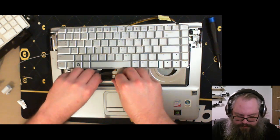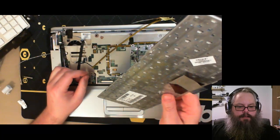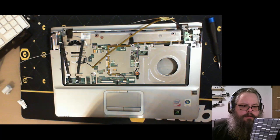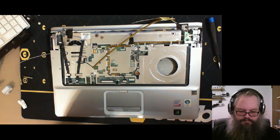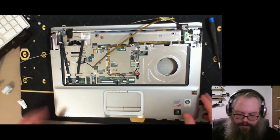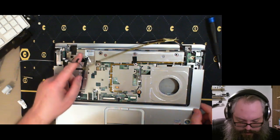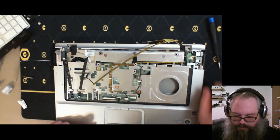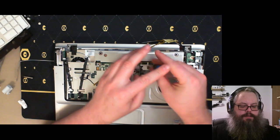Alright, let's pop this open, pull that out. And there we have the keyboard. Bunch of hair in it. Circuit board recycle bin. Alright, what do we got so far? Screw. That's a screw and that's a screw. Those are the screws that are being a pain. So if those come up, it should become a lot easier.